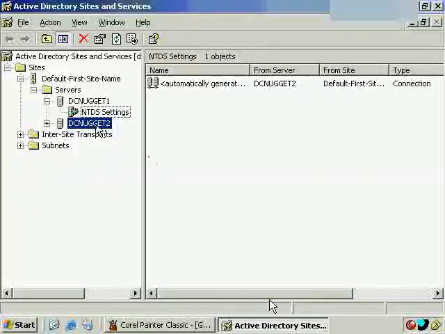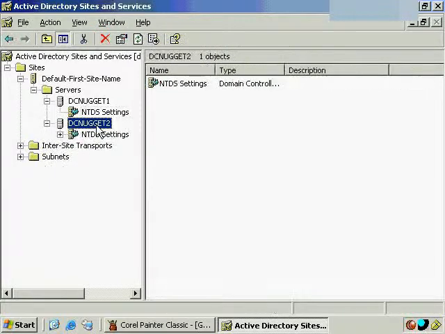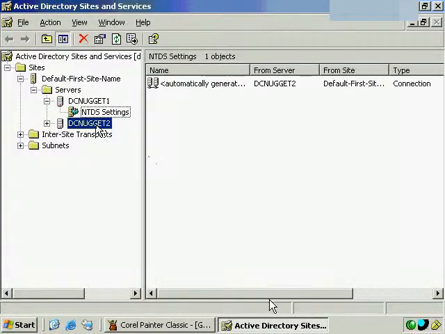So what I want to do here is to give myself some redundancy, because I've only got one global catalog right now. And if the logon process cannot find a global catalog server during the logons, then it will not allow users to log on. And so that could be catastrophic to my organization.